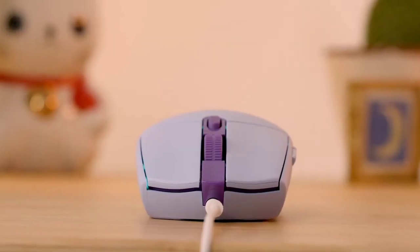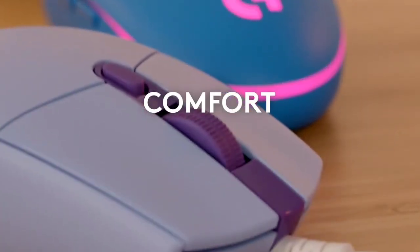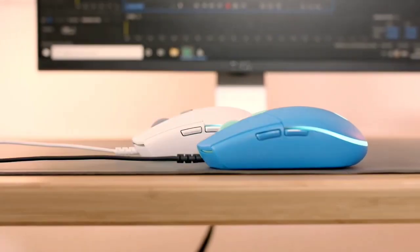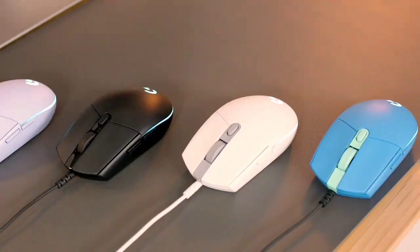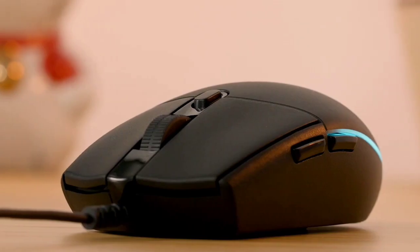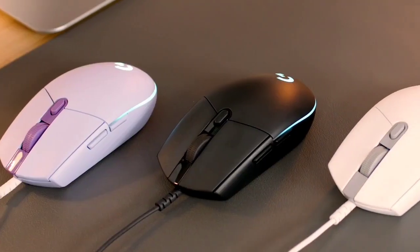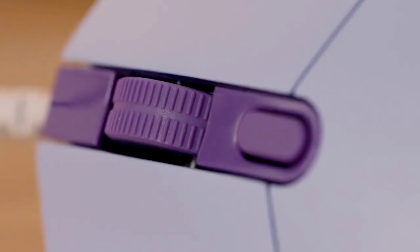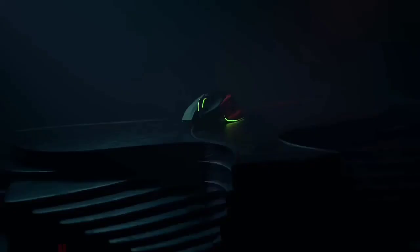We did still find that chassis to be a little too small for larger hands in our own testing, though thanks to the 85G weight we were able to get along with both a claw and fingertip grip through multiple rounds of Apex Legends. Beneath the shell, you're treated to a satisfying but quick click thanks to responsive switches, along with six programmable buttons supported by an optical sensor that provides a DPI ranging from 200 to 8,000. Although this isn't as high performance as other entries on the list, it's more than enough for most people, and it'll still be a huge step up compared to normal non-gaming mice.